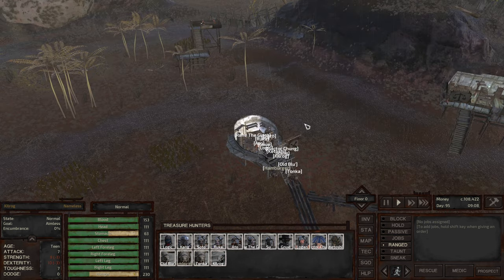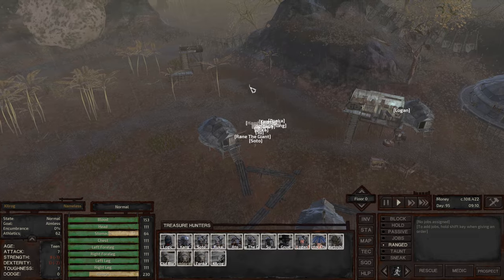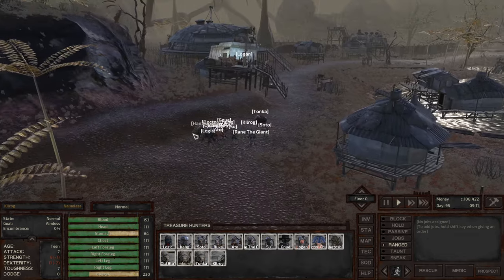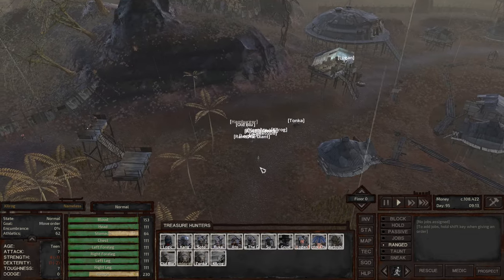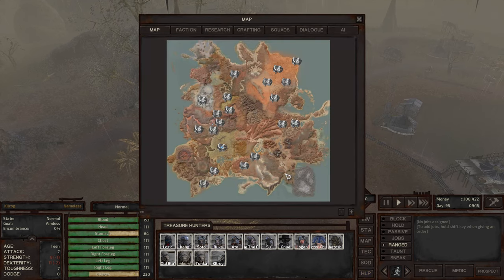Okay, I think we're good to go. Just make sure nobody's stuck. Everybody's moving together. Great, let's look at the map.